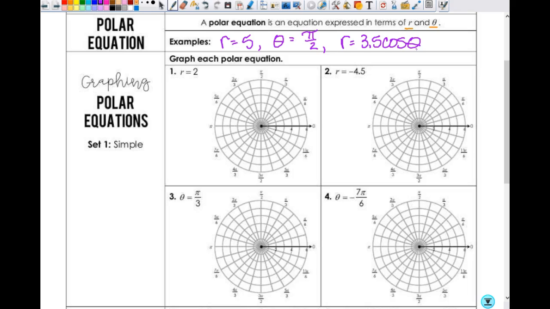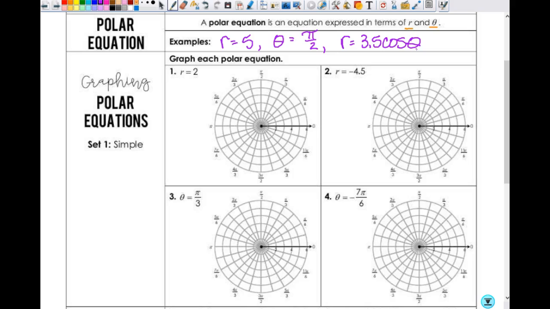So let's think about when we graphed the line y equals 2, right? So just in the rectangular coordinate plane, y equals 2. Well, if y equals 2, that means it doesn't matter what x is. Whatever x is, y is always 2. That's why you get a horizontal line, right? And so when x equals 2, it doesn't matter what y is. The x value is 2 no matter what y is, yes?